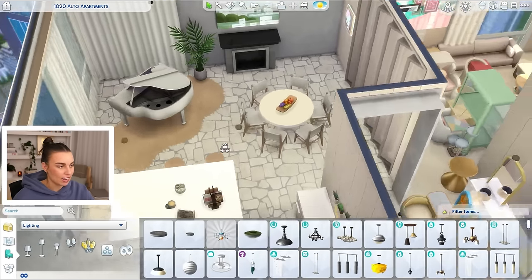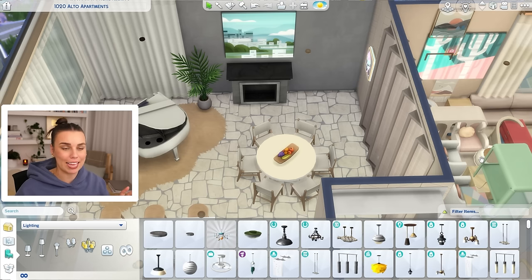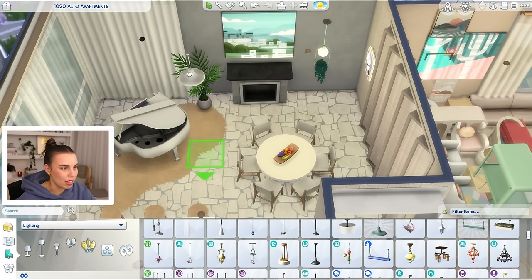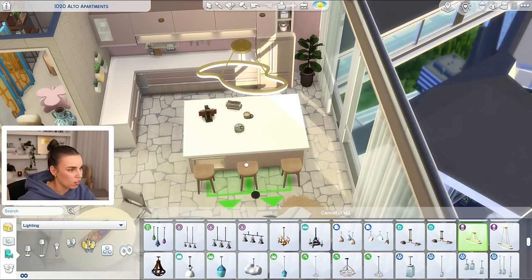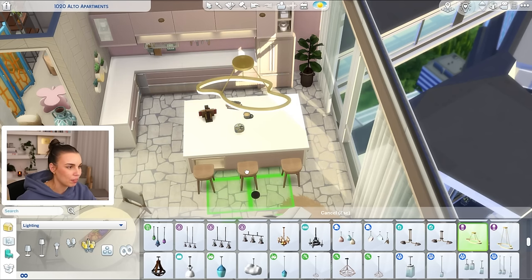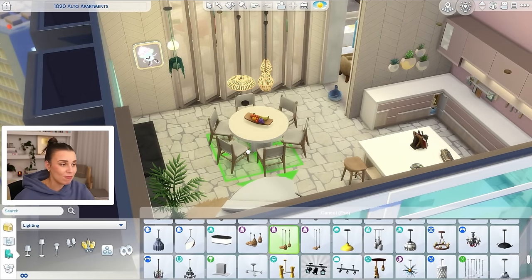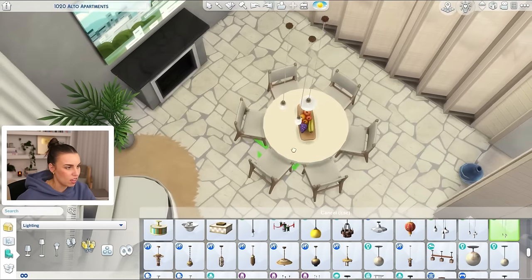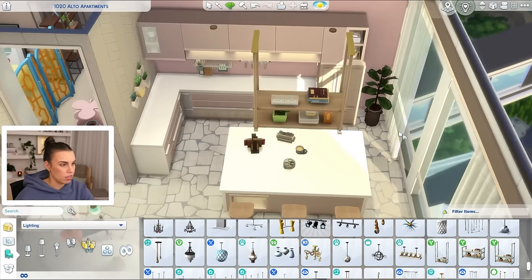I'm actually really excited with how this is turning out. I got all the objects out of the catalog that I felt vibed with our project today, so there's tons of stuff everywhere. These pendant lights are trendy. These from Get to Work are really cool, just not great with this ceiling height. These are a little too industrial. This one adds a little bit of glam factor. Oh, this is nice because it ties into the pink. These are very on-brand — oh, they even have gold. I think I like these the most — they're pretty low. Let's go with this over the dining table. And then we could do this center hanging rack in timber.